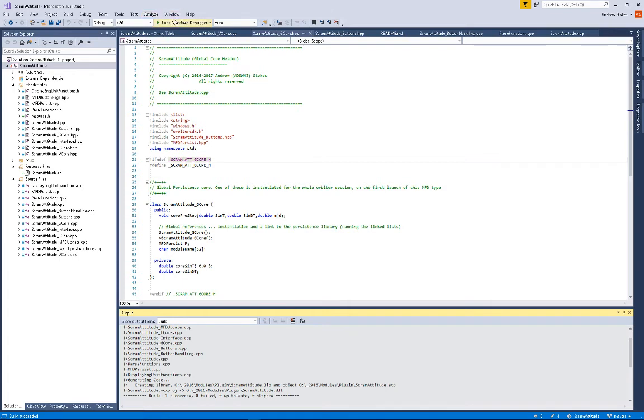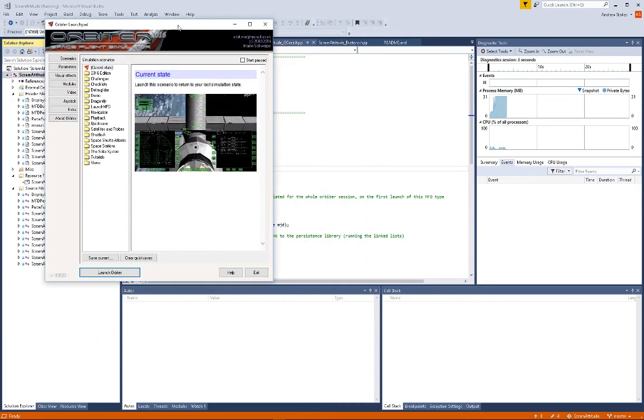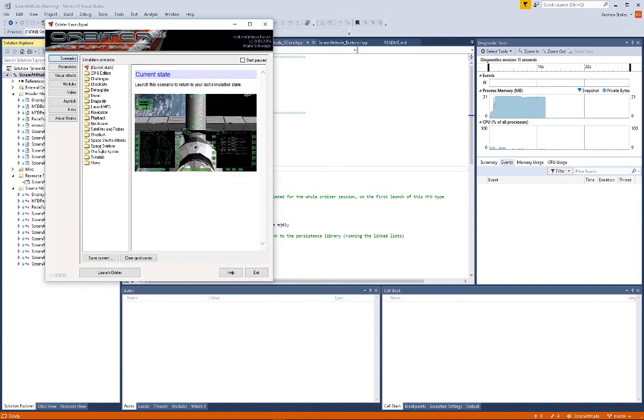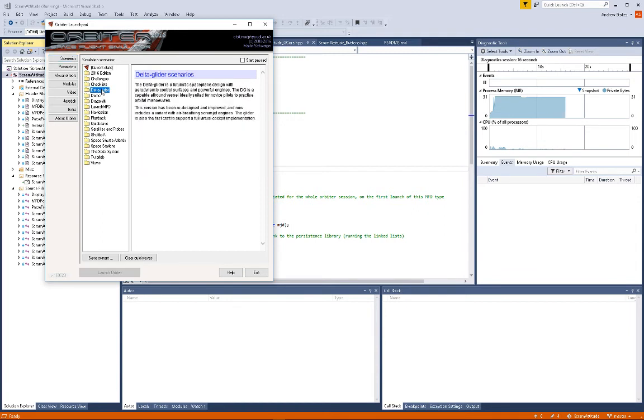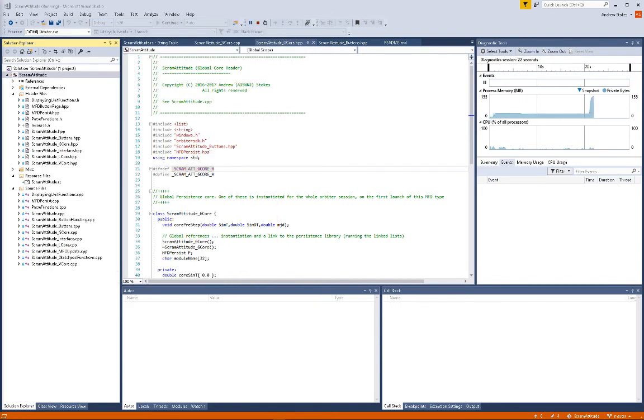Let's just try running the debugger now. Let me bring the window across. So inside here, modules, Scram attitude, let's switch that on. It doesn't really matter for this test, but I'll start with a Delta glider and I'll just put it at default and I'll launch that.